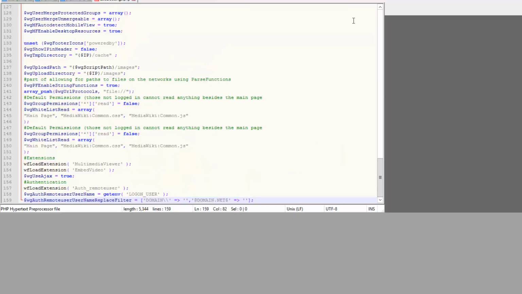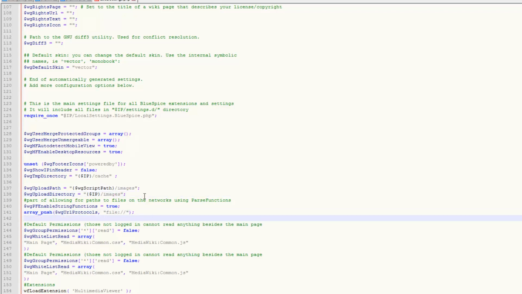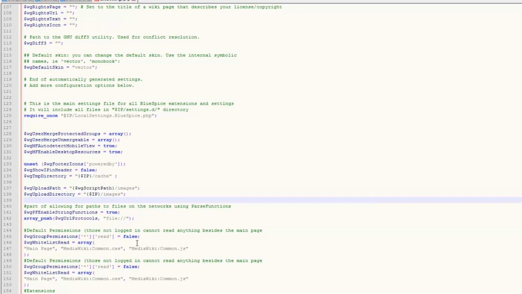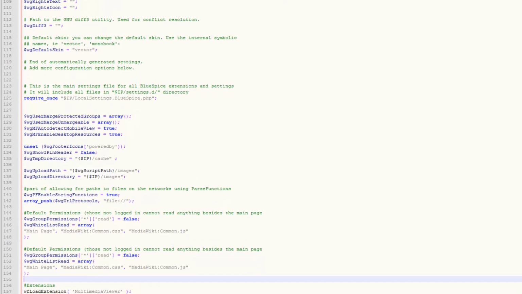And let me expand this out a little bit. Alright, so I'm defining with this where the temp directory is going to be. It's going to be under basically my root cache. Same with the image path and the upload path. I'm also going to define some of the default permissions to disallow people to just randomly access it without any authentication. You may want to allow anonymous users in, but in my case, I want to make sure that I authenticate anybody being able to read my content.